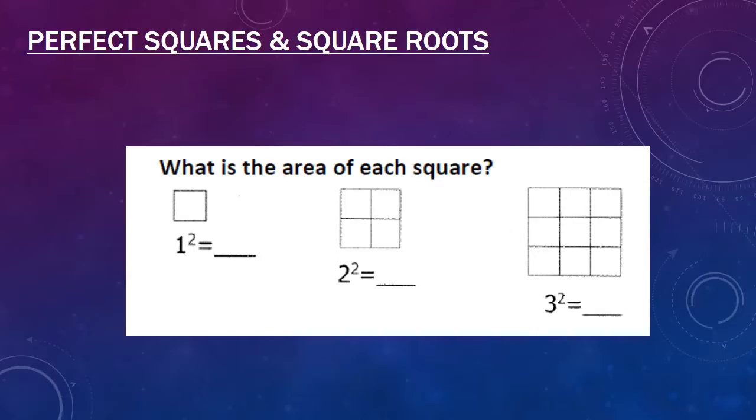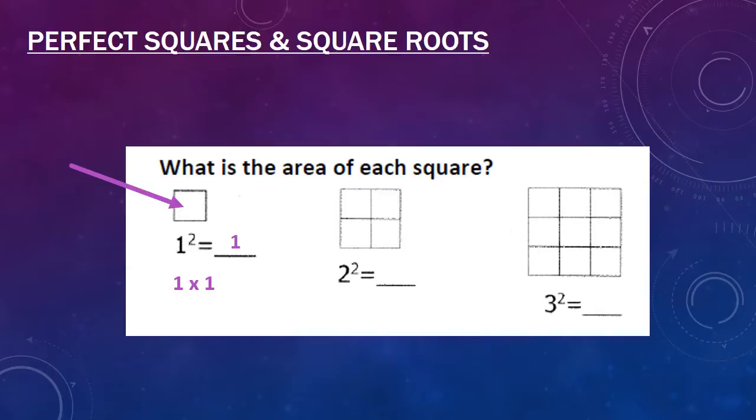At the top of TOC number 3, you'll notice that you have some boxes and it's asking for the area of each square. So if you look at the first example, we have one single box, and we know that the area is simply 1. Underneath that, you have a 1 with a smaller 2. What that means is 1 squared, or 1 to the power of 2, which simply means that you have a box that's 1 unit tall and 1 unit wide, or 1 times 1. And that gives us an area of 1.